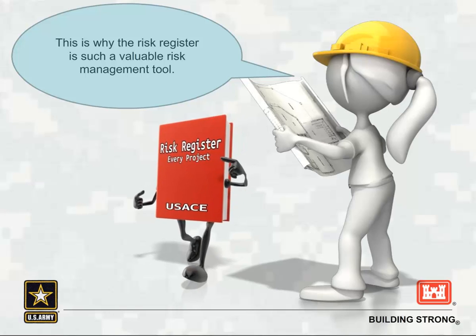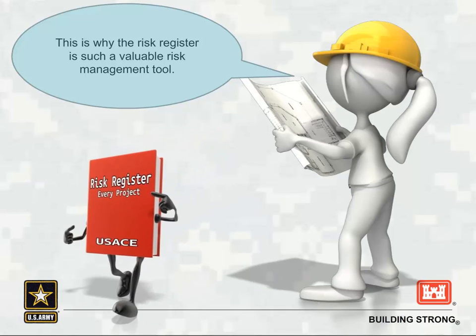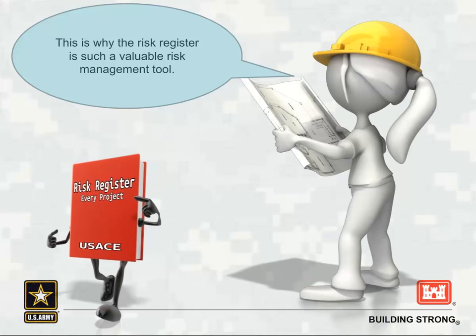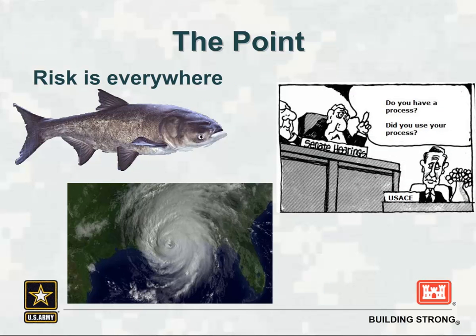Because different risks can arise at different stages of a project's life cycle, and because they can extend over several stages of a project's life cycle, this is going to make the project's risk register the risk manager's most effective tool for managing risks throughout the project life cycle. The most important point is ultimately very simple. Risk is everywhere. So you have to look and see, do you have a process, and do you use your process?